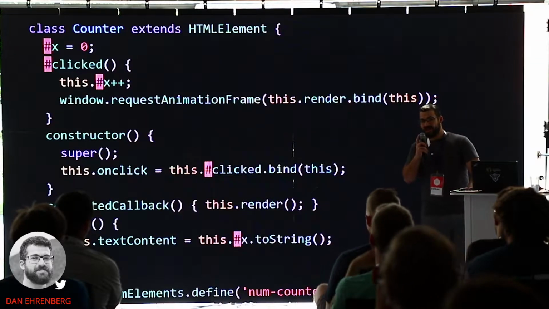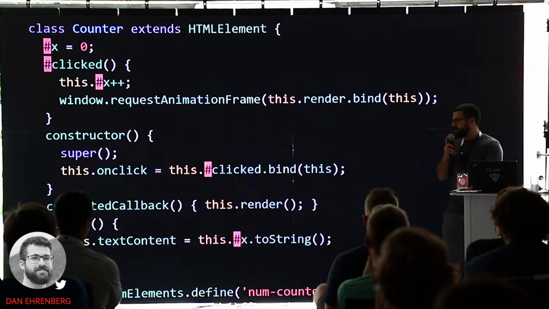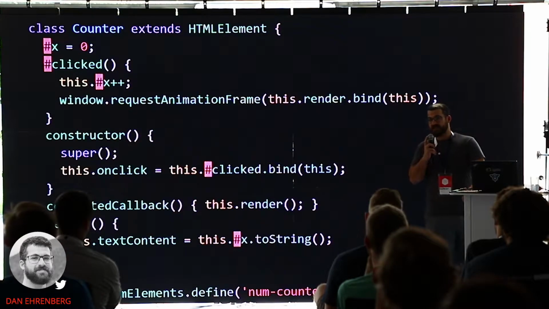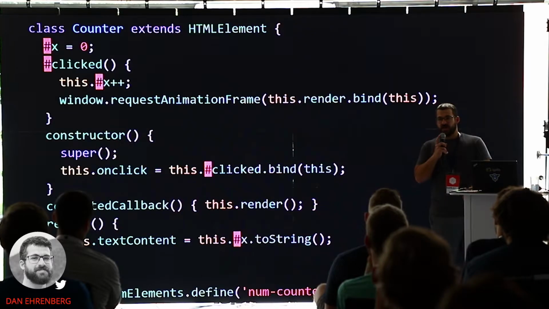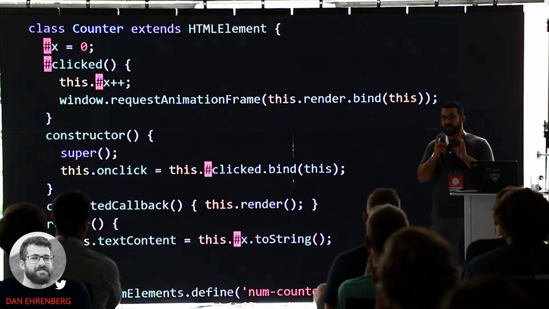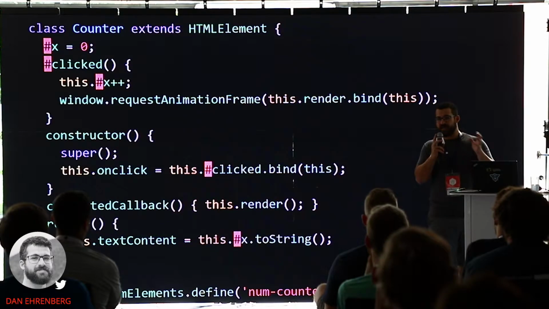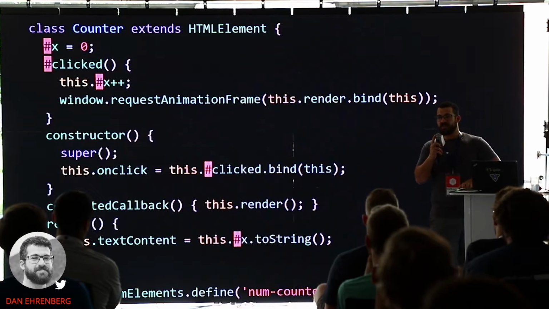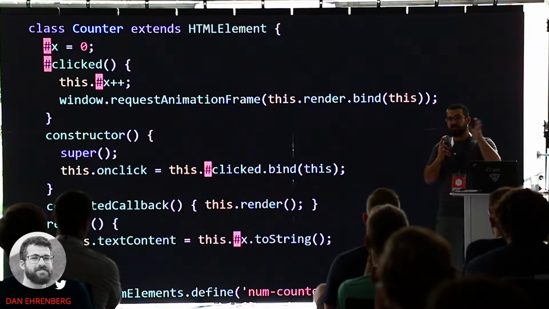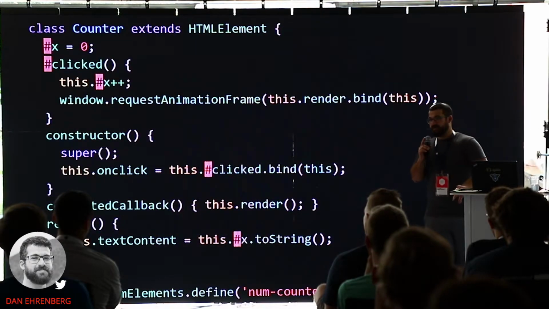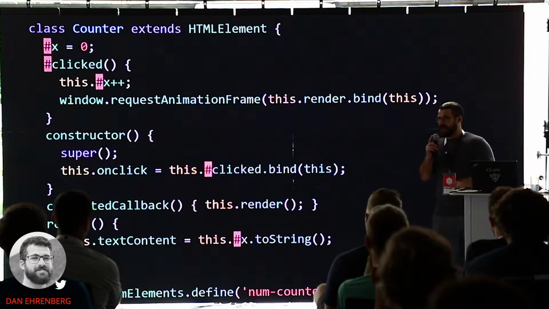So this hash, instead of an underscore, makes it so that you really can't access those things outside of the class. With custom elements, with web components, there was a big push towards this thing called Shadow DOM, where you can encapsulate the internals of an element CSS-wise, so that the styles don't permeate through, so that you can make your own element that has its own way of looking. And private fields and methods do the same thing for JavaScript.